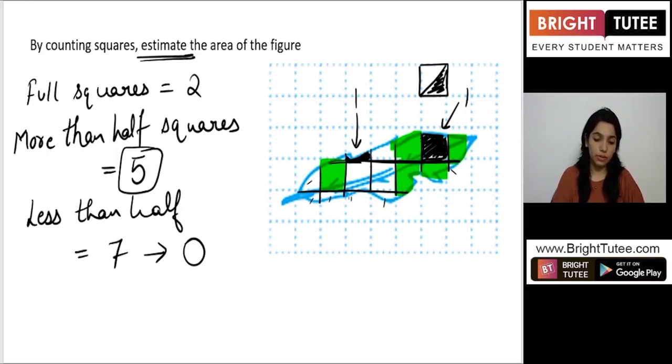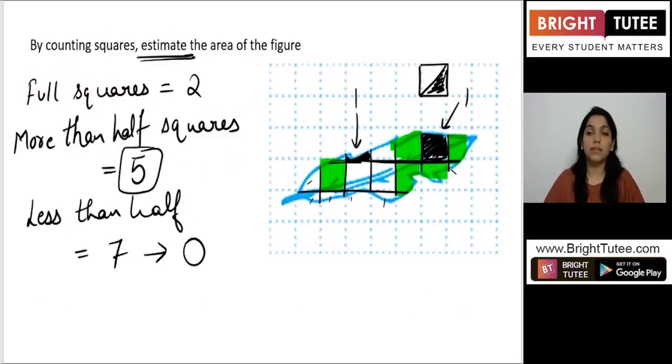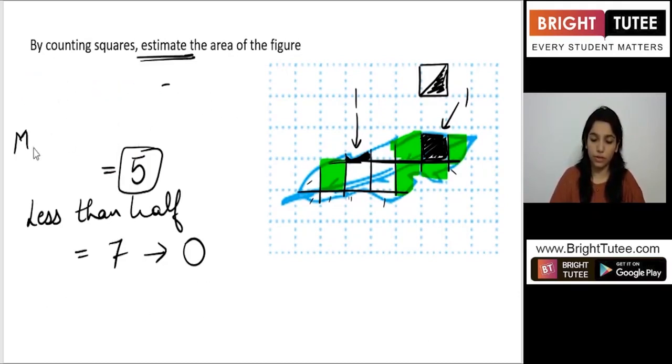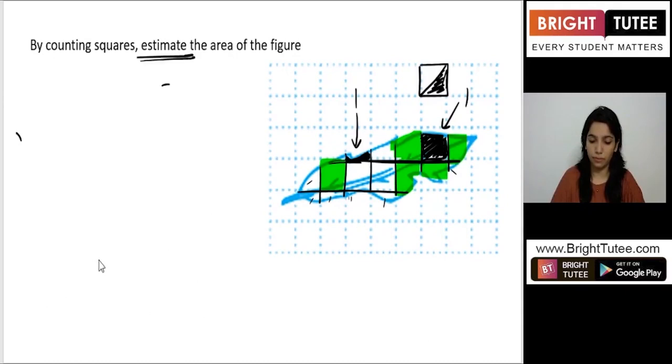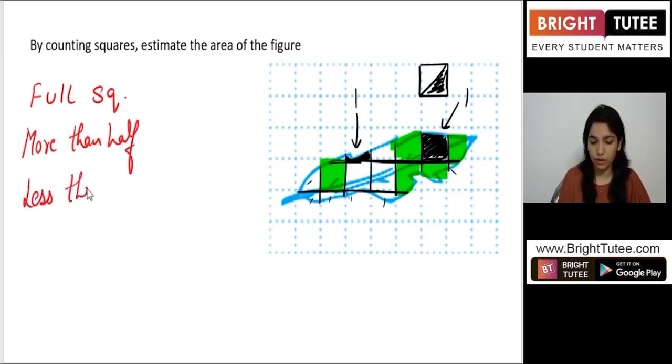See this difference again. Earlier when we were doing this question, what we did, we multiplied them by half squares. Now what we are doing, we are thinking that let's draw another table. I'll just draw a table here for you so that it's even more clear what we are talking. Now see again. Let me write here full squares. Almost full, or let me write more than half. So more than half. Then I'm writing less than half. So these are less than half squares, okay?